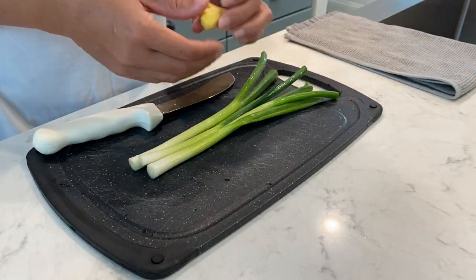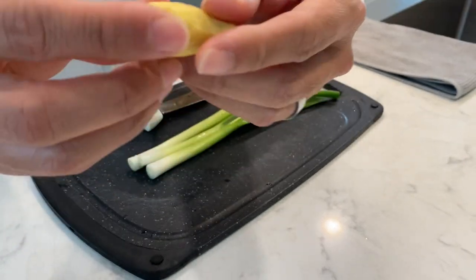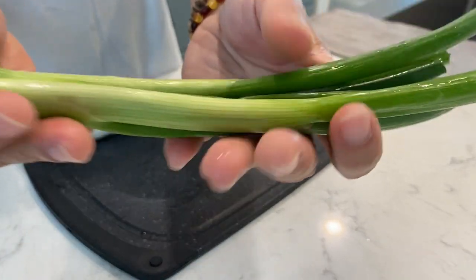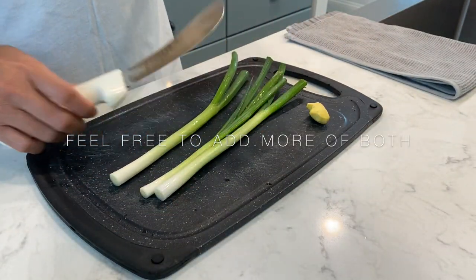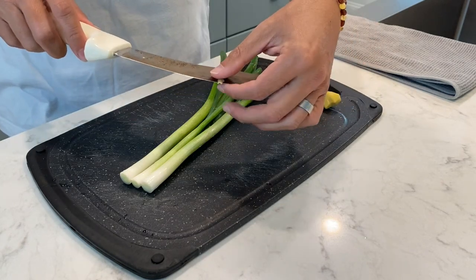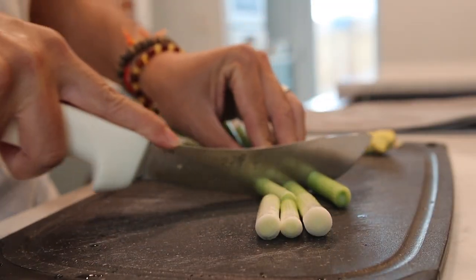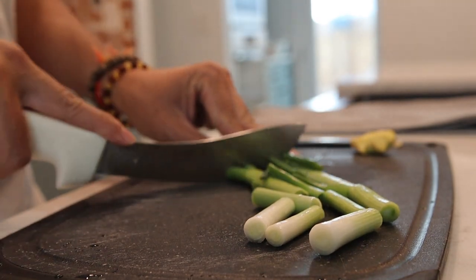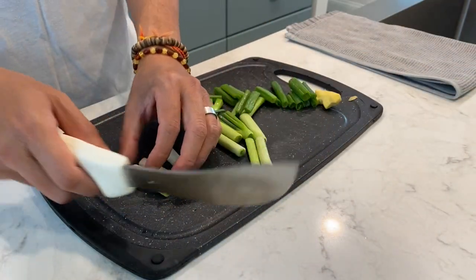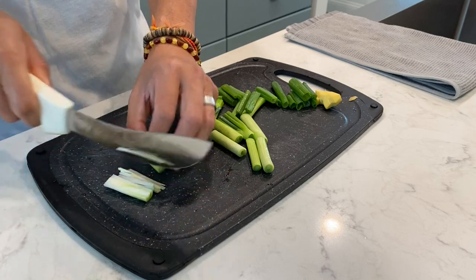So while the fish is cooking, I went ahead and prepared some fresh ginger. I removed the skin and got this little chunk, and cleaned up and washed some scallions or green onions. About three stalks here. And what we're gonna do now is chop them up a certain way and get them ready for the next step of adding it to the fish. For the green onions, I just like to cut them in like 2-inch long pieces. And once you have these pieces, you can cut them the vertical length way to thin them down a little bit.